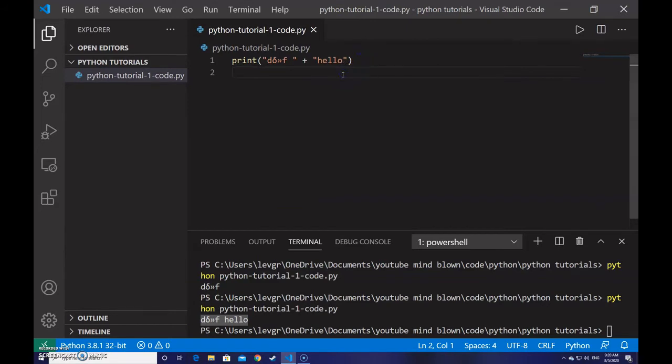So now more print stuff. You can also print numbers, and those don't have to be in quotes. You can just print 5 because 5 is a value, and it will print the number 5.